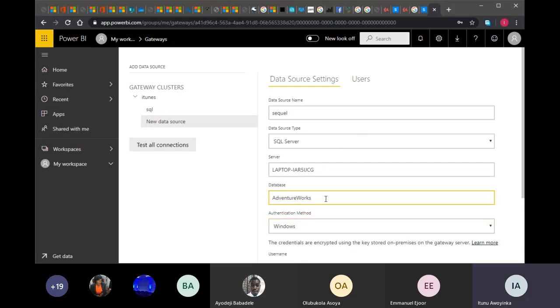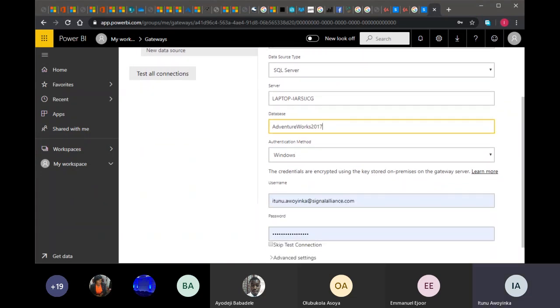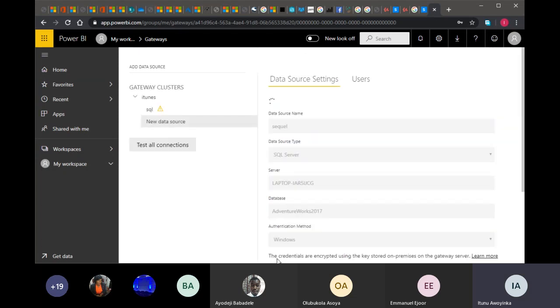So this is AdventureWorks 2017. Windows, and then I have my username and password. Remember, you must have the right credentials to be able to connect to the on-premises server. If you don't have the credentials, it's going to throw an error. Let's hope this doesn't throw an error.